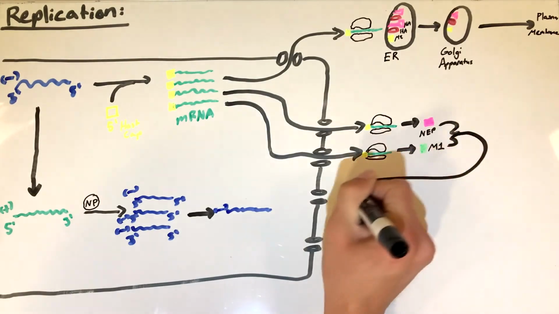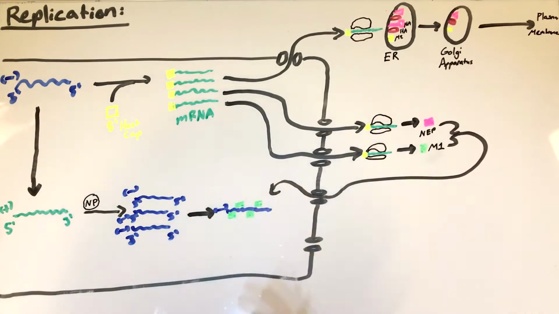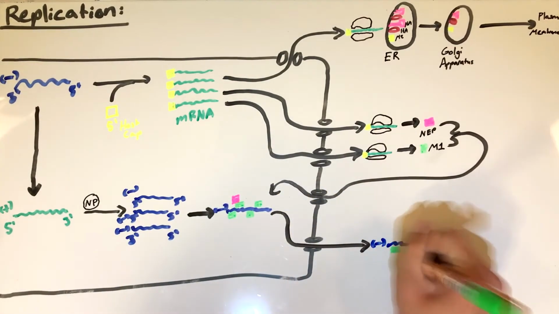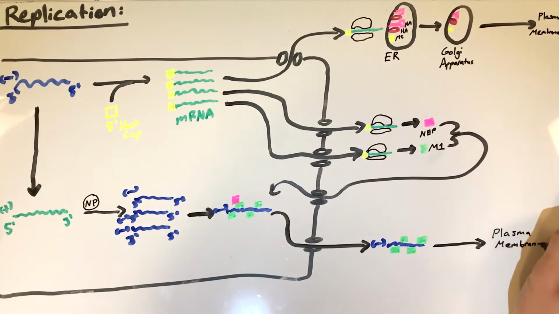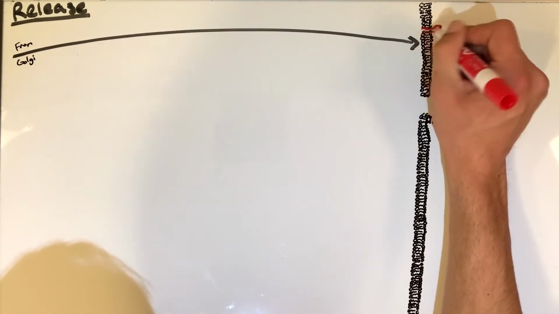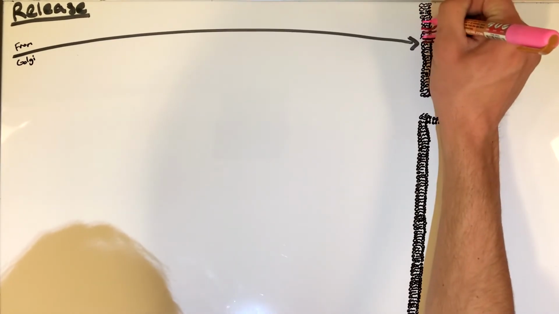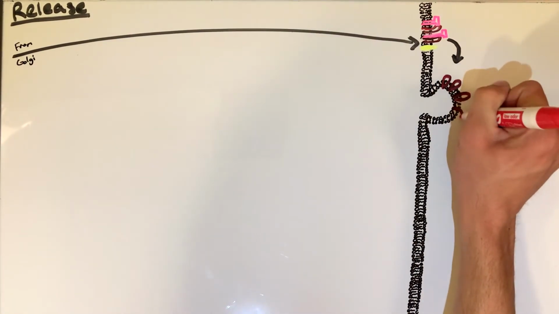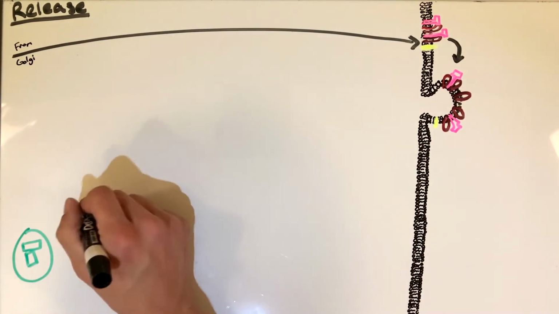M1 and NIP return back into the nucleus to bind to the new viral genomes. NIP specifically facilitates the export of the genome out of the nucleus and into the cytosol. From there, the virion can begin the journey back out of the cell. Those proteins that rode the Golgi out to the edge of the cell incorporate into the membrane and create islands of viral envelope proteins. The neuraminidase clears out the sialic acid in the area so that when the virion is ready to bud, it won't accidentally bind to the same cell it just left from.